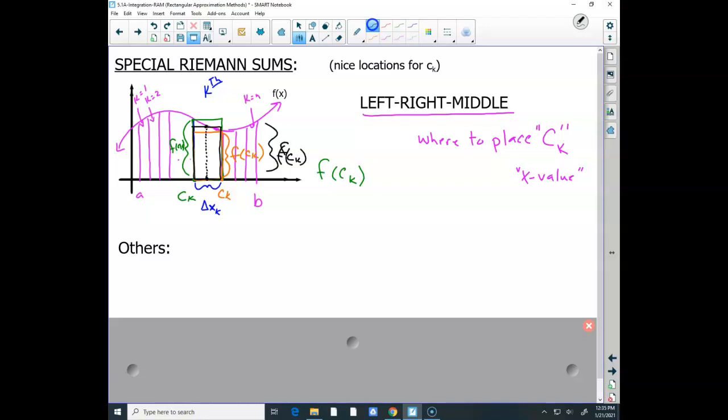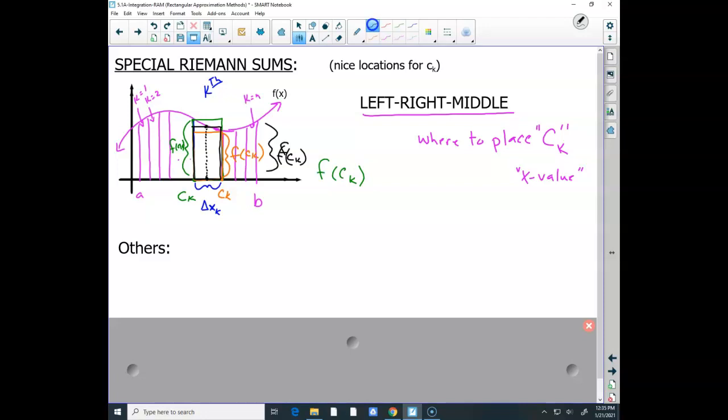I don't like how I just wrote that. That's okay. And hopefully you can see that would be an even better estimate, because I got a little under and I got a little over. They're going to kind of mesh themselves out, but that estimation is going to be somewhere between there. And that's what we mean by nice locations.